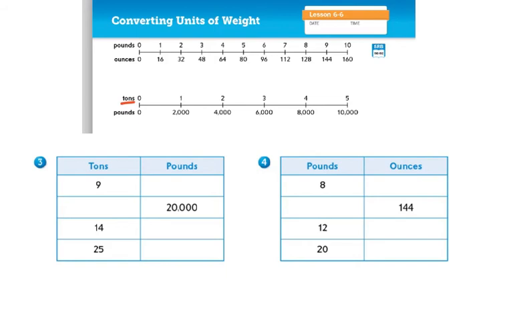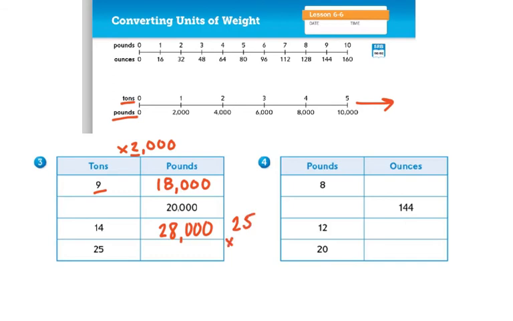Now we're converting again back to tons and pounds. For every ton, we're going to multiply by 2,000. So notice that 9 isn't on here. We'd have to continue. But we know if we take 9 times 2 would be 18 and add on our 3 zeros. Let's go ahead and skip number 2, that second one, and go down to 14 tons. 14 times 2, or 14 doubled, would be 28. And then add on our 3 zeros.